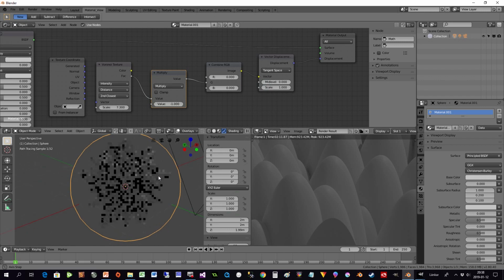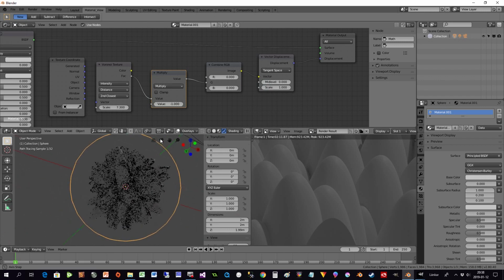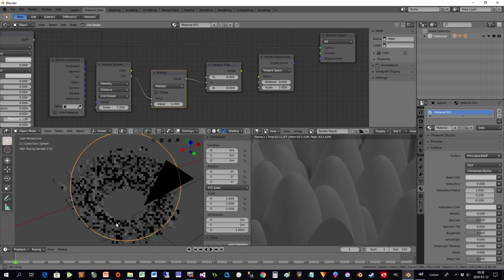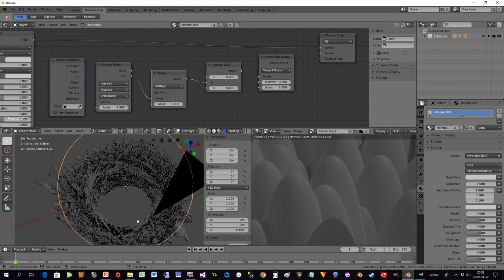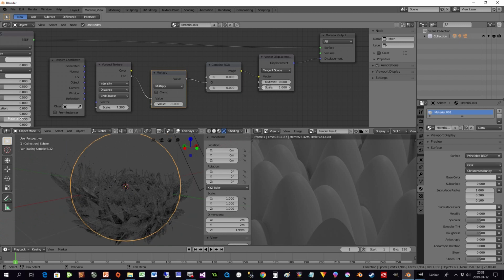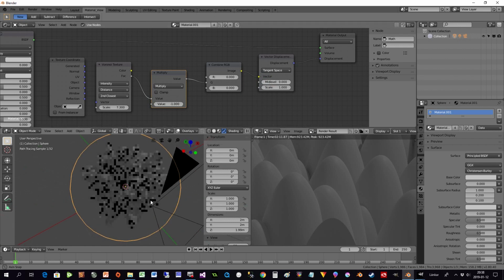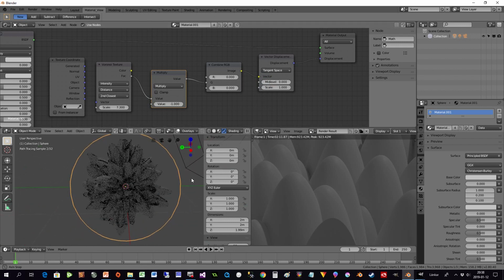So if I put that to 0, you will get a round flower, but if I move the center point a bit, you will see it will be moved, and now you have another type of thing here, like a bird nest or something like that. So you can play with the mid-level a little bit as you want to, but if you have it at 0, well, then you have it in the center of the object. So that is green, that is the one.